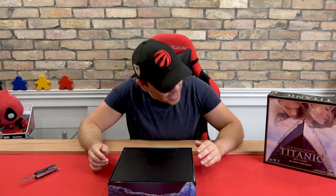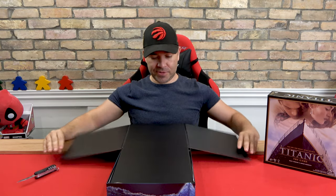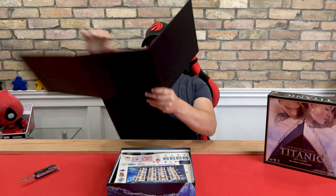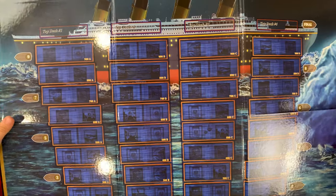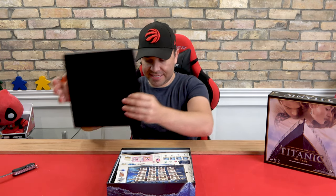Let's see what's inside. Ooh — the board starts unfolding right away. Usually I expect the rulebook on top. We're going to have to move the board off camera for this one, because you're not going to be able to see all this. I wasn't expecting a board this big in the box. We'll come back to that once we move the camera so we get a better look.